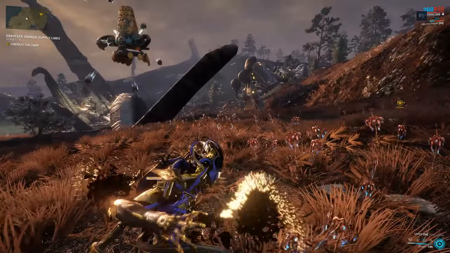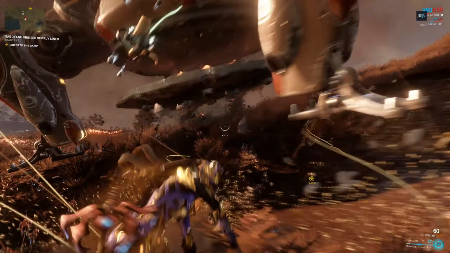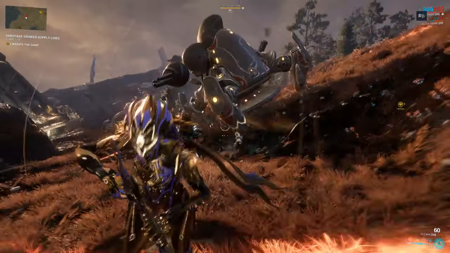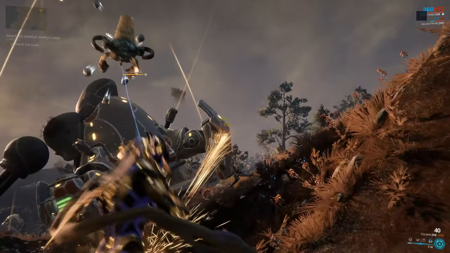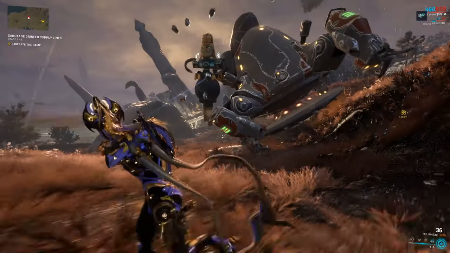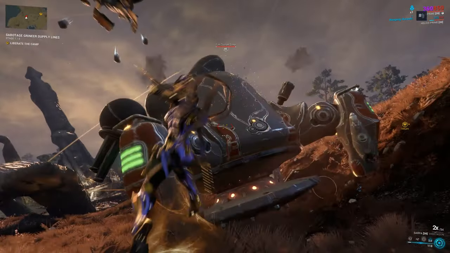So what we're gonna do now is we're gonna activate Gloom. We're gonna activate Molecular Prime. This guy has been slowed to an absolute crawl. And then you have to shoot the legs to break open these things so that you can actually target the weak points. But first, we're gonna use the Sarpa.